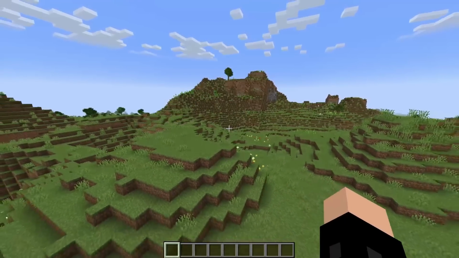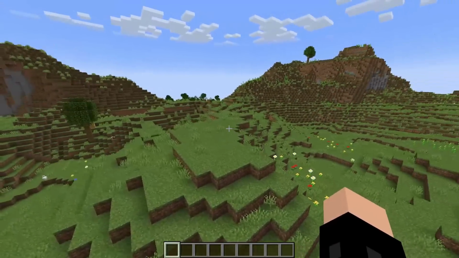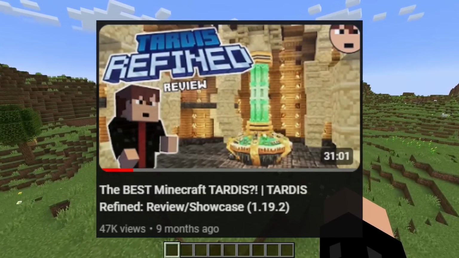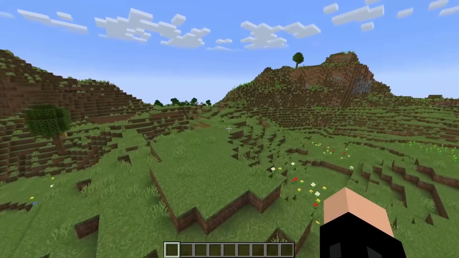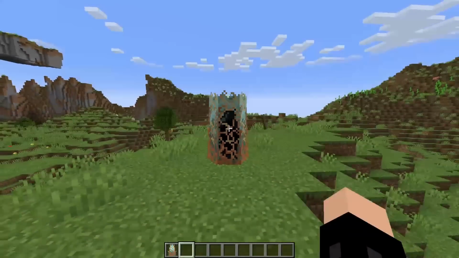So pretty much the only thing that hasn't been changed in this update is actually acquiring your root plant, and as I've covered that in a different video already, which I'll put a link to in the description, I'm not going to cover it again in this video. Instead, we'll just skip to the part where you've already got your root shell like this.